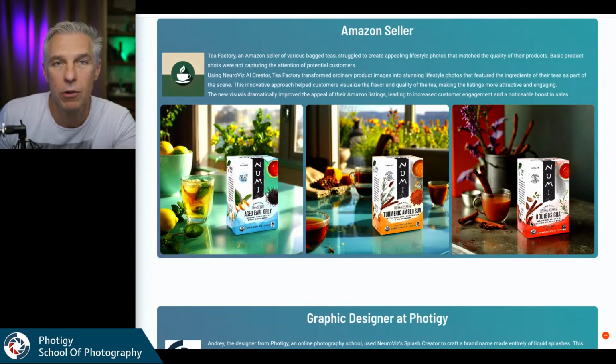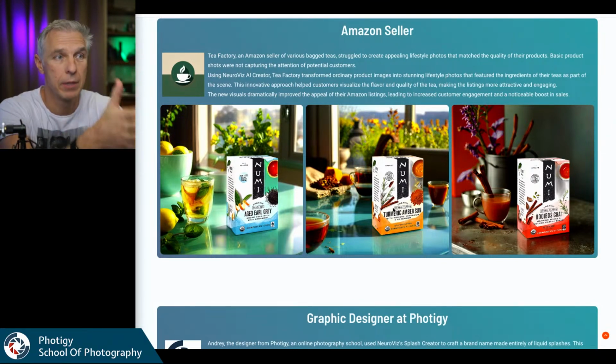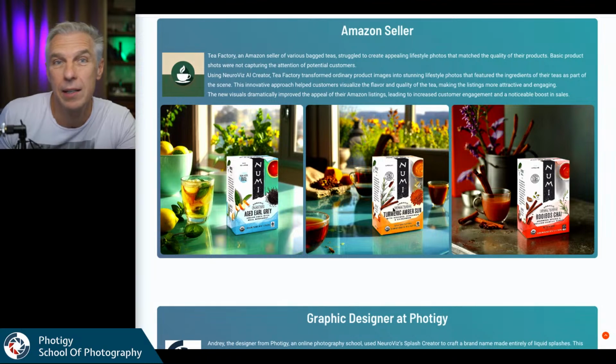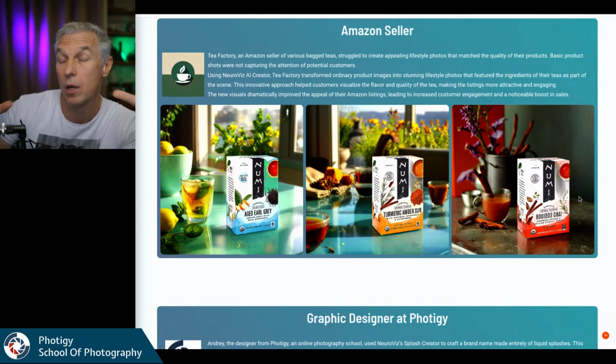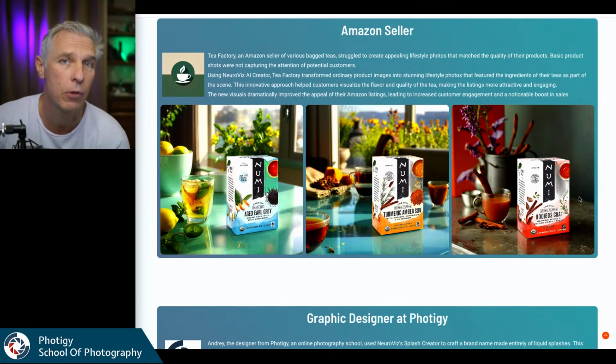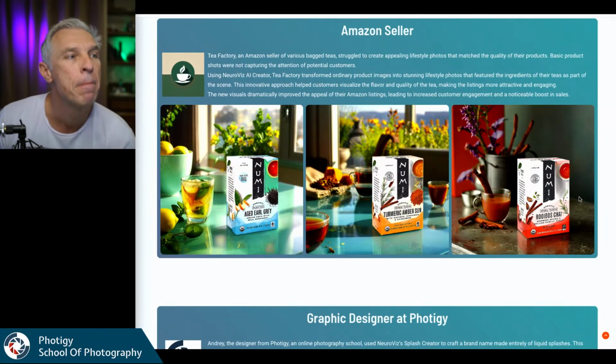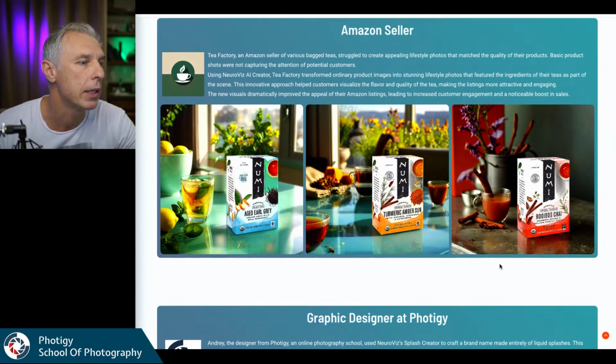You just put a few ingredients into keywords. You don't even do a prompt. You put a tea and it will generate the composition with ingredients, with the tea. So if a seller can generate this type of image for like $1, they can produce tons of content for social media to sell that product, and it costs them nothing. And yeah, that's one of the models.